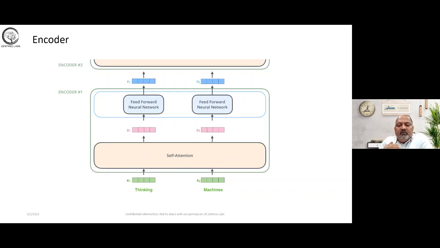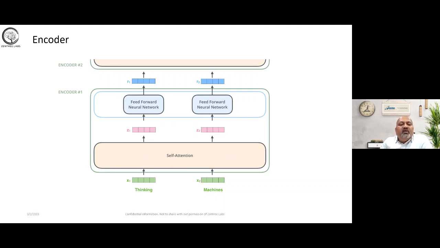Now, input words are given, positional information is added, and it is passed to the self-attention model. Now I got a Z1 and Z2. I may have a ResNet connection there, adding the X1, X2 information again to the Z1 and Z2. Maybe passing through the normalization and then through the feed forward. There also you can have one more ResNet connection, and then out of it X1, X2 are produced.